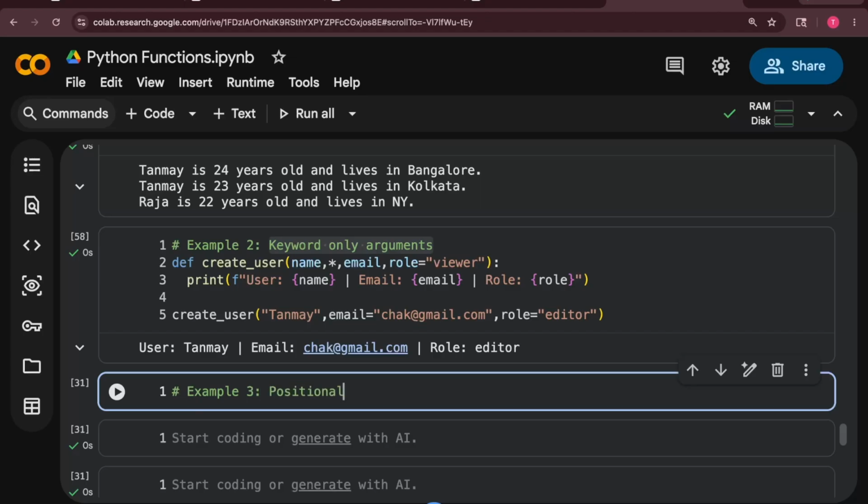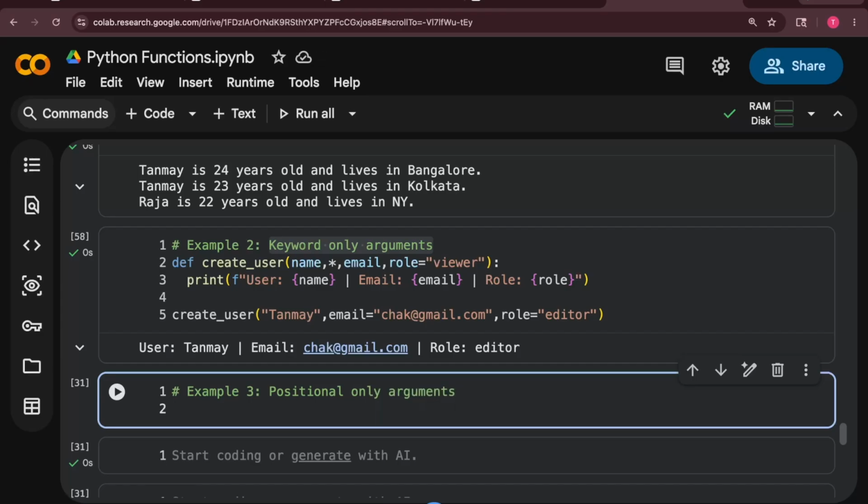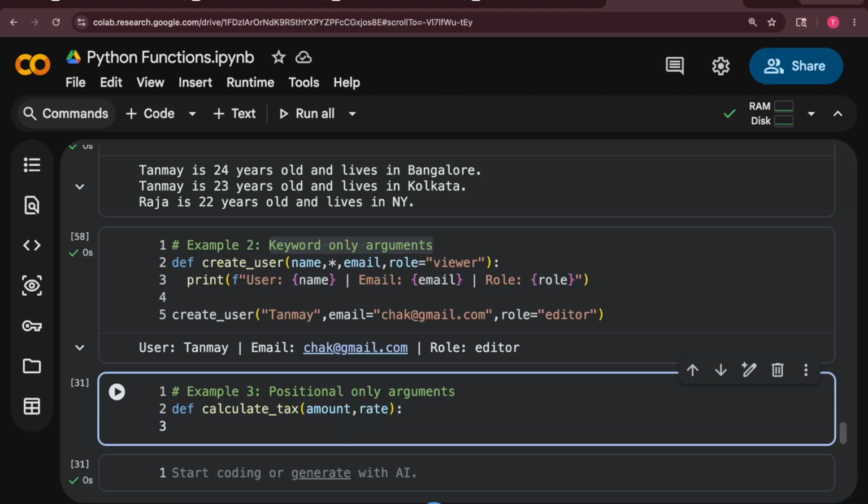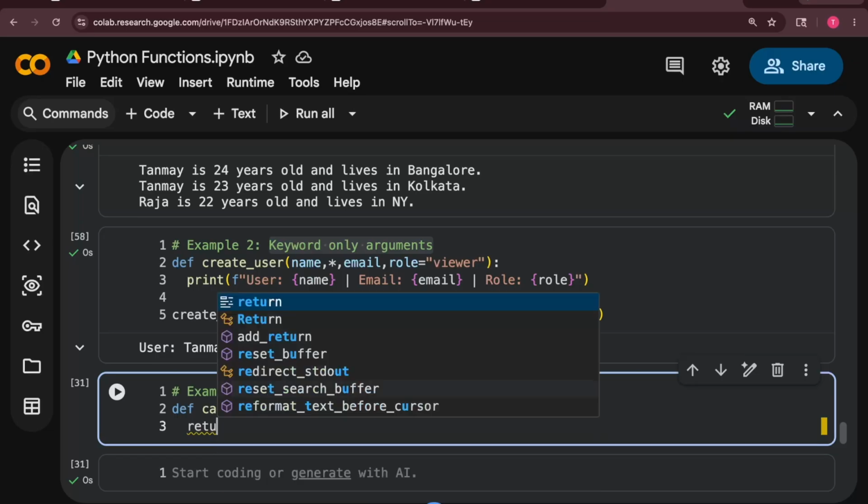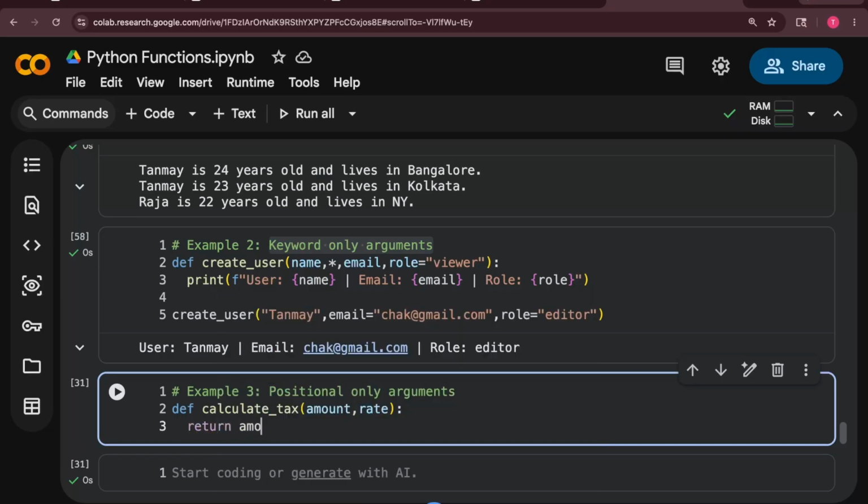Example 3: positional only arguments. What happens here? I define a function called calculate_tax with amount, comma, rate. They are simply written amount multiplied by rate.